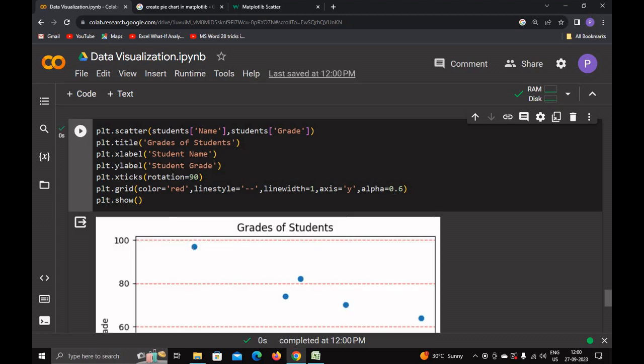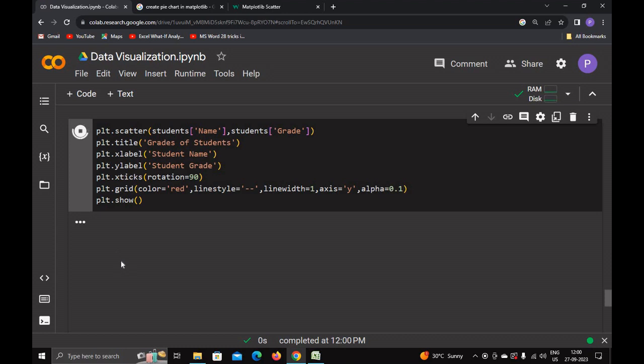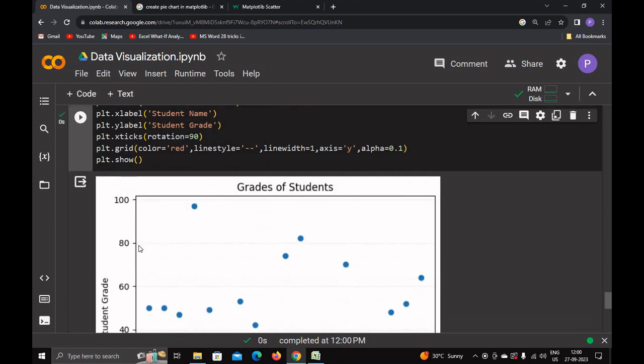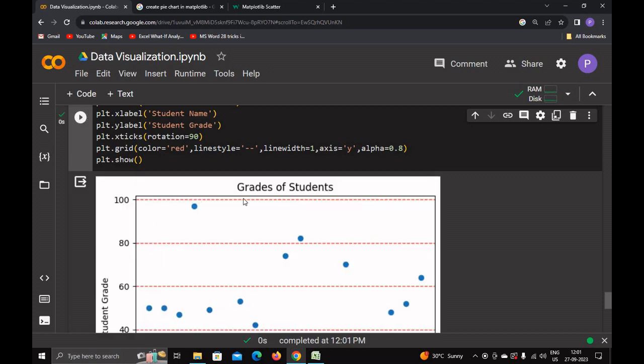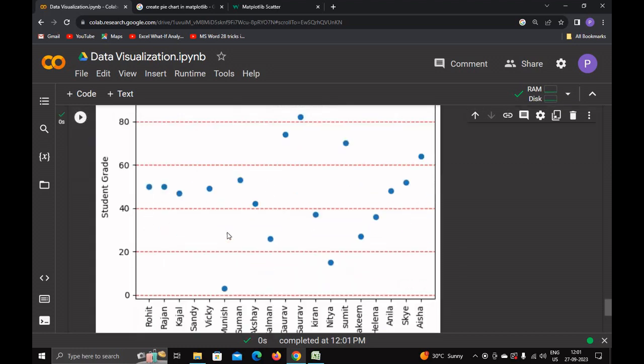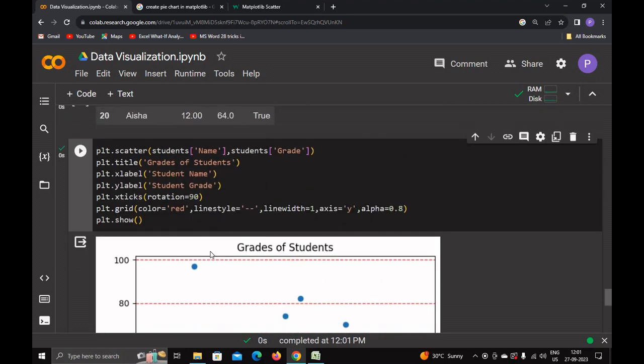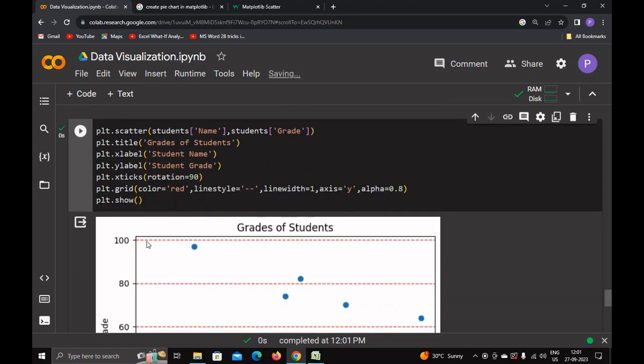So you can see if the alpha is 0.6, and if the alpha is 0.1, let's say, you can see the grid line is very transparent, and if I increase the alpha to 0.8, you can see it is bright. So this way you can set the transparency of the grid line.